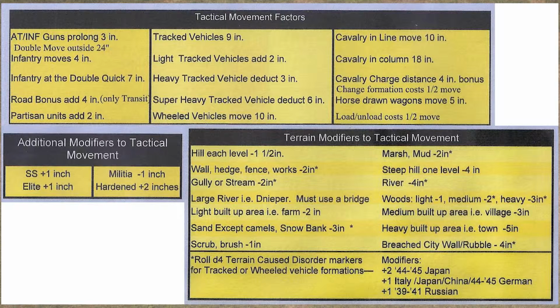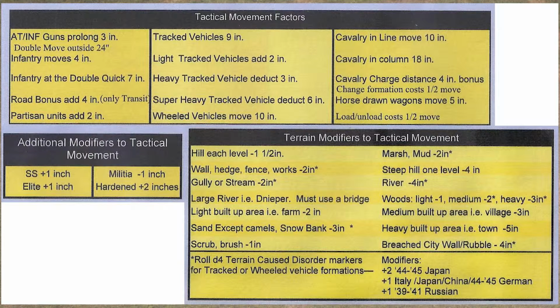The various other adjustments here, that centre column includes some terms, light vehicles, heavy vehicles and so on, which you'll find in the equipment tables. So light tanks can move faster than normal and heavy tanks are slower. Special movement rules there for cavalry. I've honestly never used cavalry in any of the scenarios, but there are rules there for them. Horse-drawn wagons and so on. So all of that is fairly, as you would expect, fairly clear. You move across the terrain a number of inches according to the type of troop and some special circumstances.